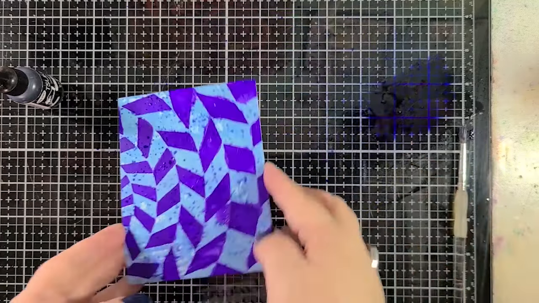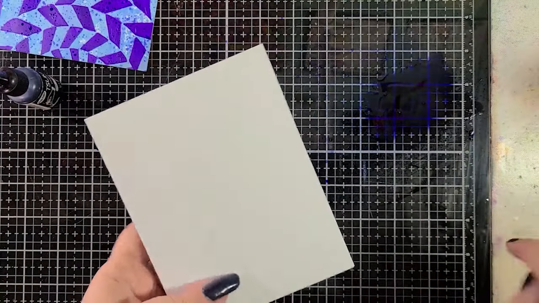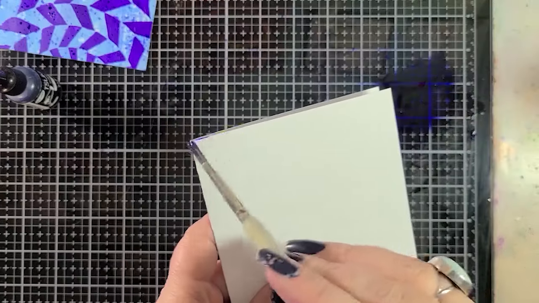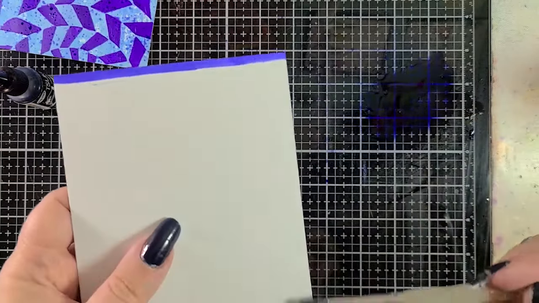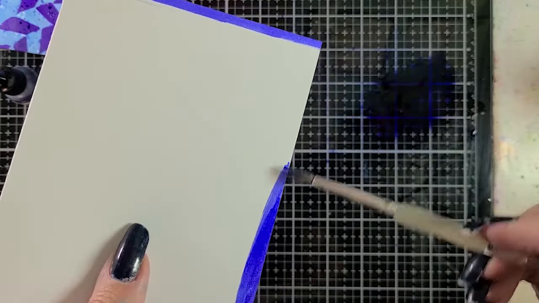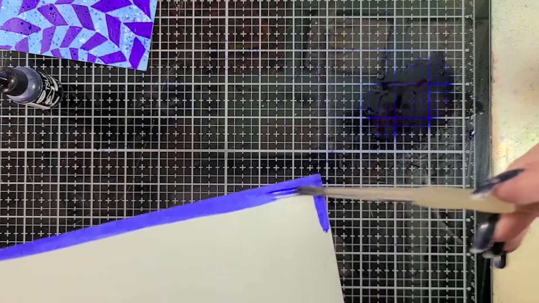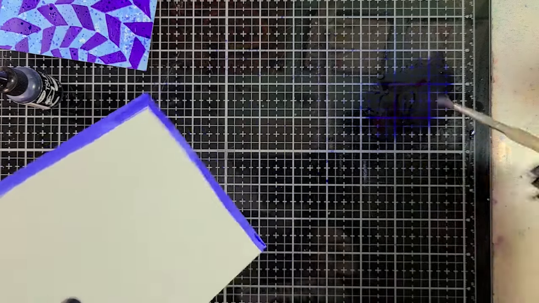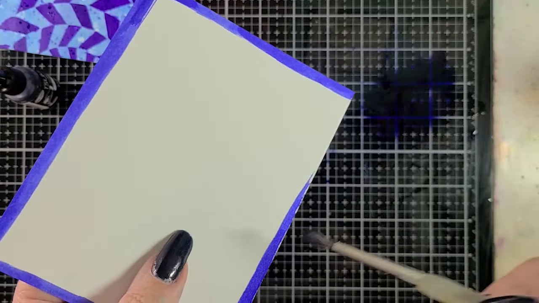While this is drying I think that we're going to apply this same color to our card base. Okay so we've already made this color. We've already got a mess on our mat. Why not just add some of this color and not waste it. Just using the same brush to apply that color. Usually I do this at the end but the color is already here so we may as well just use it.